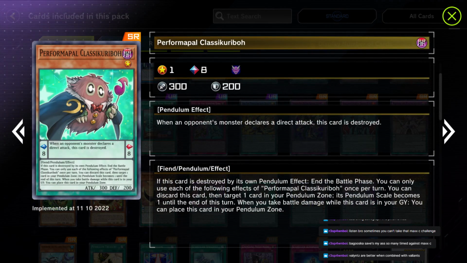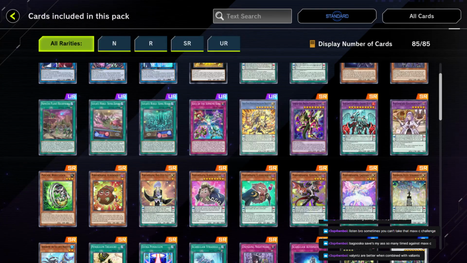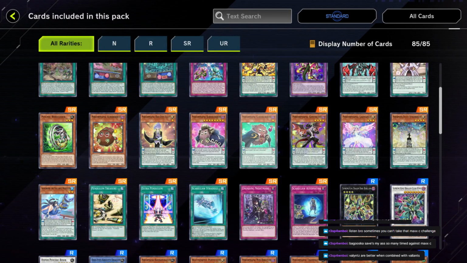Perform Pal, Classic Haribo. When opponent's monster declares a direct attack, this card is destroyed. Wow, that is just a mean pendulum effect. Scale 8. Its monster effect is if this card is destroyed by its own pendulum effect, end the battle phase. You can only use each of the following effects of Perform Pal, Classic Haribo once per turn. You can discard this card, target 1 card in your pendulum zone, its pendulum scale becomes 1 until the end of the turn. When you take battle damage while this card is in your graveyard, you can place this card in your pendulum zone. So, it's okay. It's weird and okay, which is a strange combination to be.